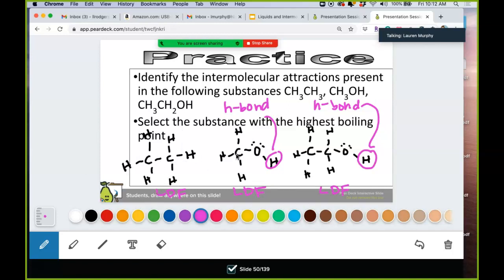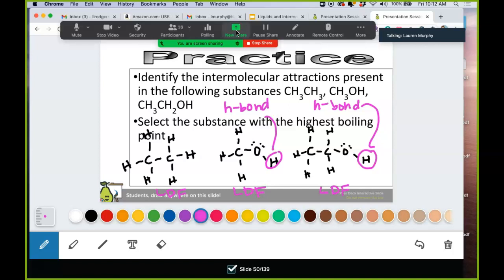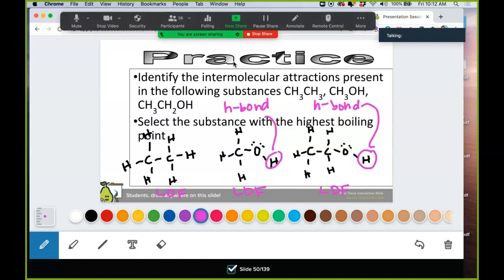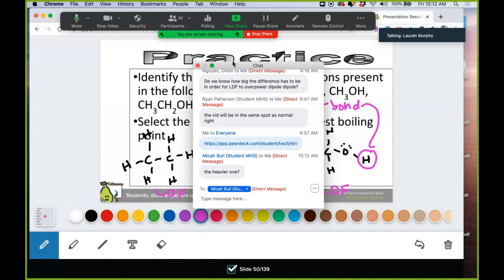Okay. This is methanol and this is ethanol. And both obviously have dispersion forces, but they also are both capable of hydrogen bonding. So if they both have the same types of forces, they both have dispersion forces, they both have hydrogen bonding, how do you choose who has the highest boiling point? Any suggestions? Highest boiling point means hardest to boil. Hardest to boil are stronger intermolecular forces.